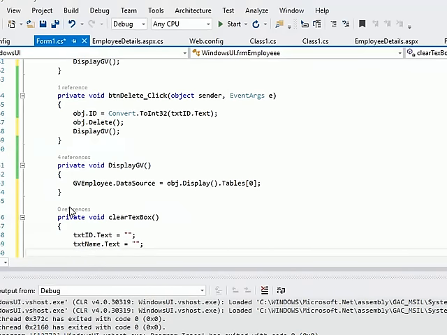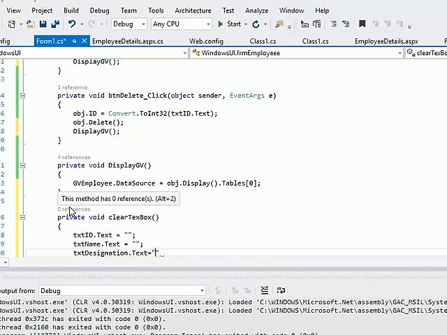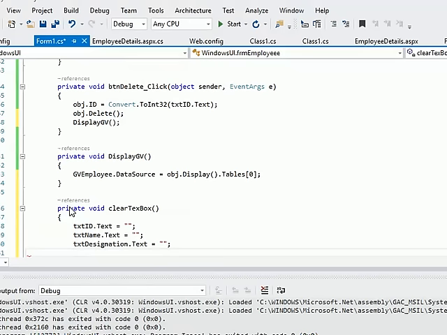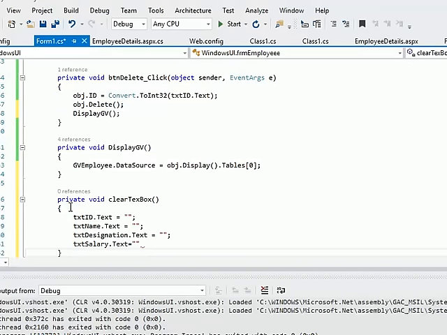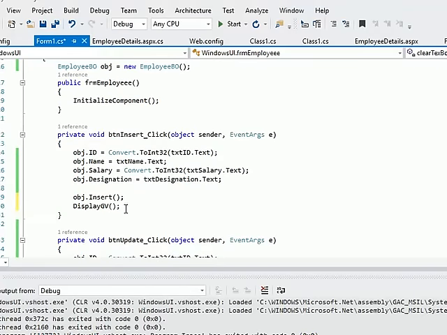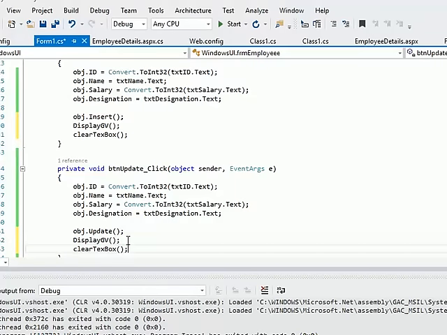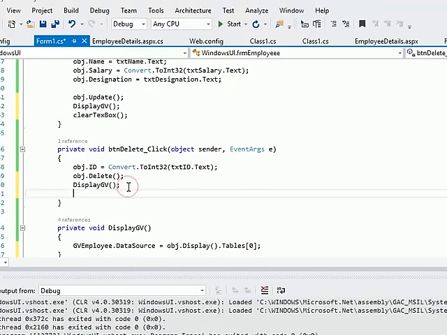I don't want anything in the double quotes. txtDesignation.Text equals double quotes, and I don't want anything in that. txtSalary.Text equals, keep it empty. So copy paste this function name in insert, update, and delete.